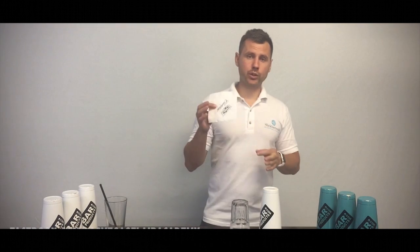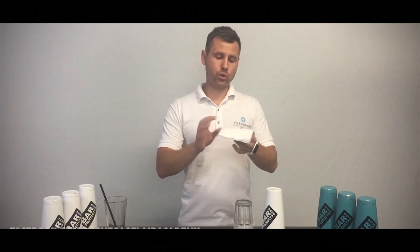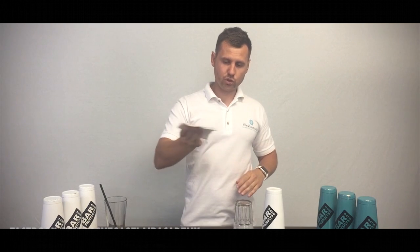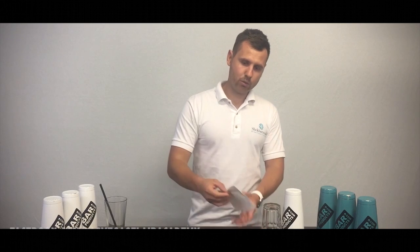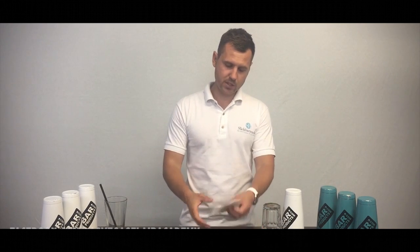As you notice, we start just with a regular napkin trick. Basically you can use any beverage napkin, and then just make sure to hold it right here on that corner. Use your wrist only — don't go with a full hand. Try to do a regular spin, hold it not so high, just like this, and drop it on the top of the bar. Try it a few times.